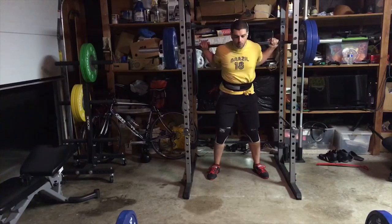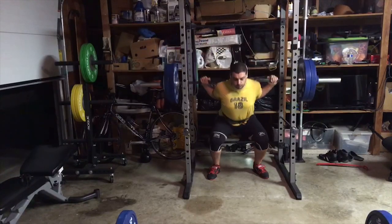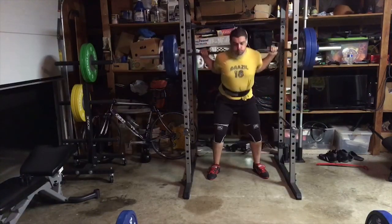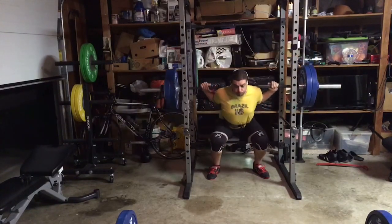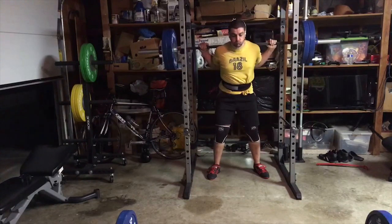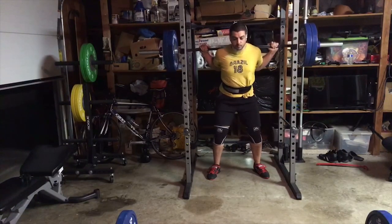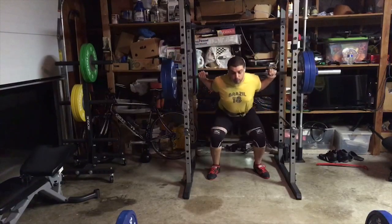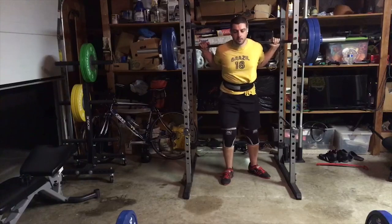And my man right here looks like he's just moving a little bit too quick for your britches. I'd like to see you slow down that squat. I almost think about my feet being in bindings, almost like a spin bike or even a snowboard, and I'm pulling myself down to the ground — like my shoes and my feet are stapled to the ground. I'm pulling myself into the ground, knees forward, knees out, maintaining that tightness not only in my legs but my stomach rigidity, and then firing back up.